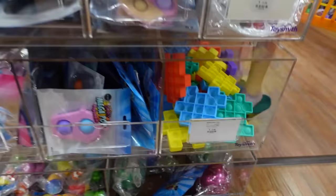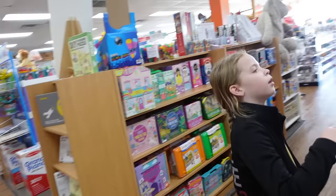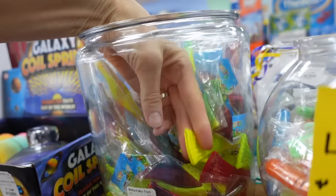Yes. Let's see what else is down here. Any other blue stuff for me? Oh, here's something for me. Can you get me a yellow marble mess? Yes. I already have the color. Do you need this one? Oops, not that one. Oh, those are fun. Yes. How's there not a blue?